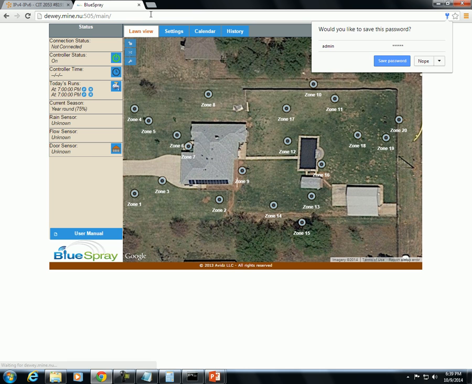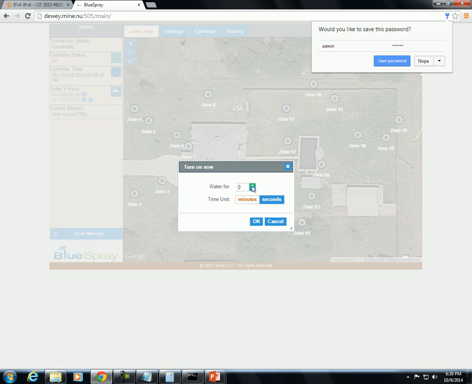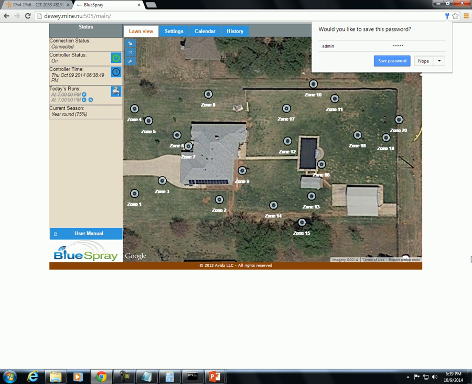This is my house. You know what? I think zone 3, let's water for 1 minute. Okay. Don't save this. Okay. Now just a second here. Zone 3 is now watering. Zone 3 is actually this whole side of the driveway. But isn't that awesome? I can literally water the lawn from the classroom.